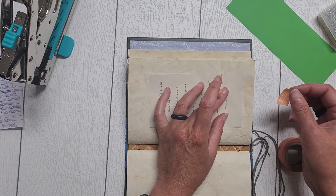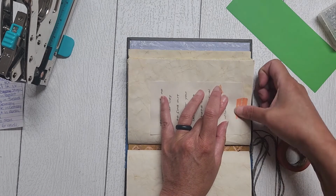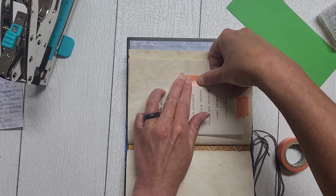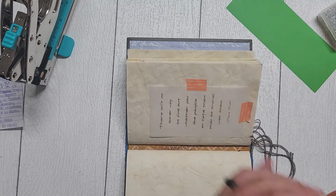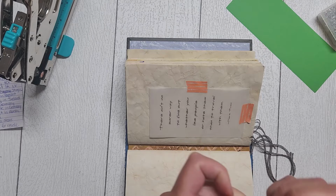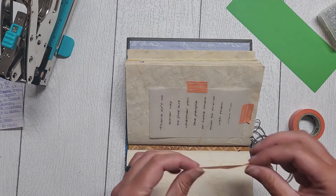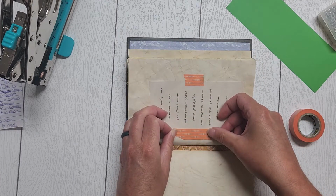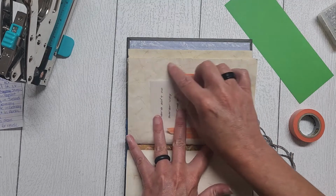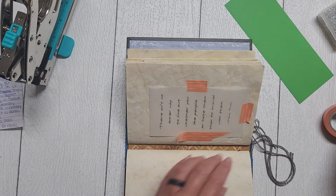All right, I think I'm going to put this kind of close to here, maybe. I'm just using the washi tape to try to hold it down a little bit. Maybe I got washi tape that is way too old and doesn't want to hold down at all. That appears to be the case. That's okay, I'm just going to carry on and see if I can get this thing started. Oh, this is working out splendidly. Okay, whatever. Even if I can't get all of the 22 things on this green card, I can just use up the extra area on the side. Okay, this washi tape is kind of garbage. This is probably why it was on sale.